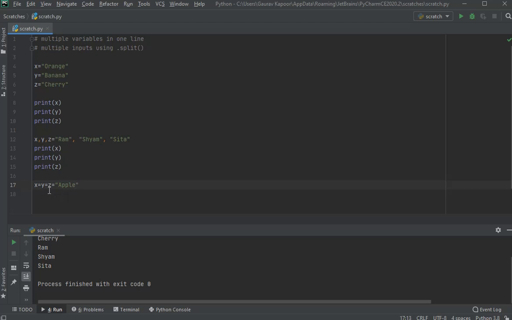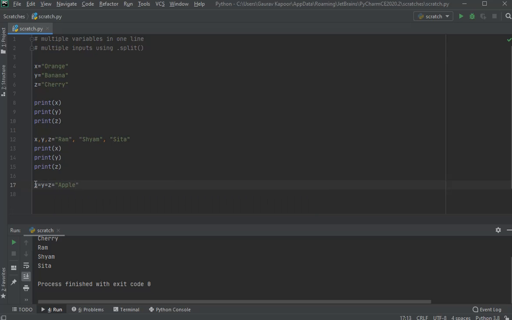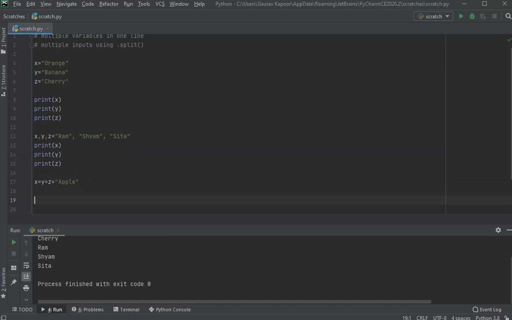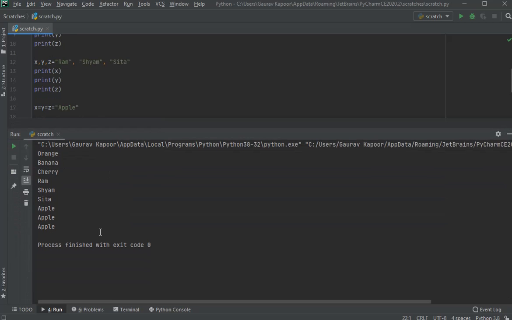Variable z is equal to apple, variable y is equal to z, which is apple, and variable x is equal to y is equal to z is equal to apple. So all three, x, y, and z, will get one value, which is apple. Got it? I hope you are with me till now.